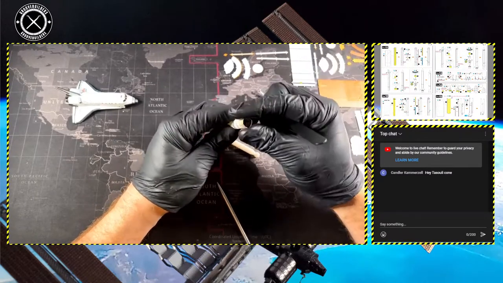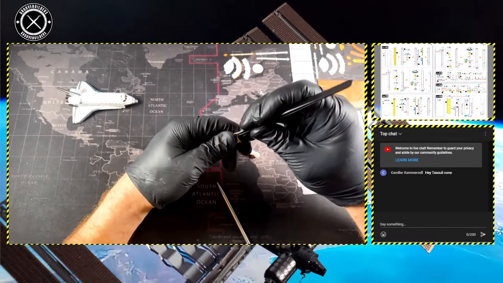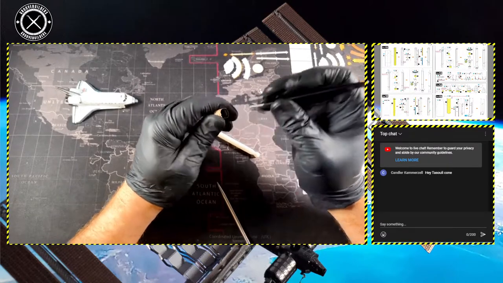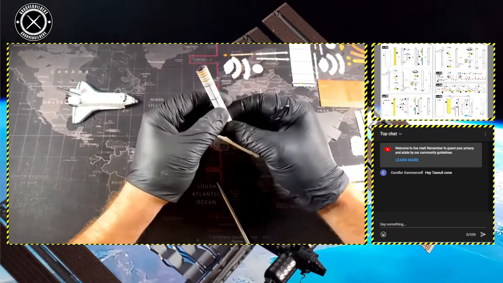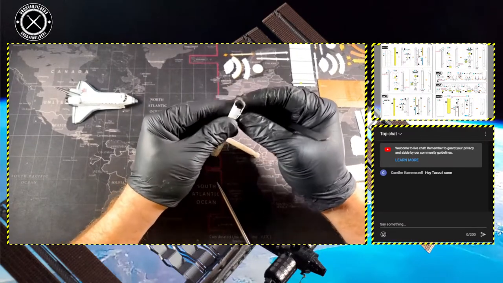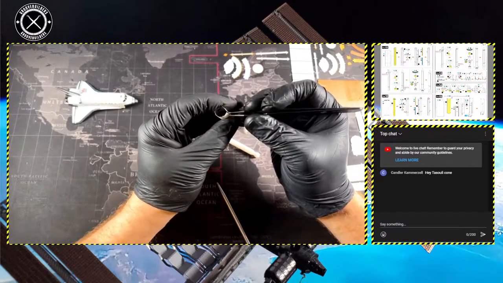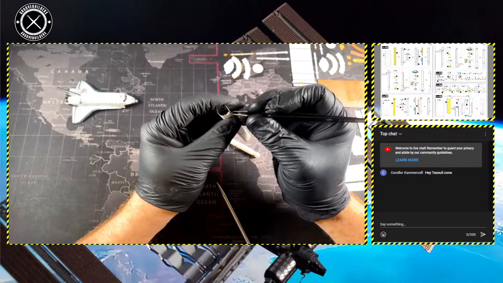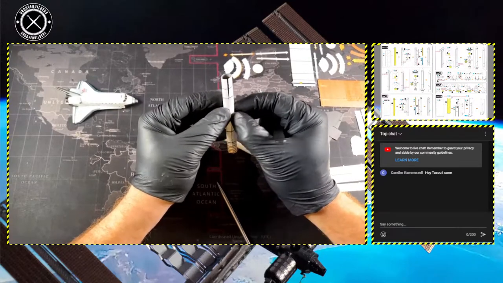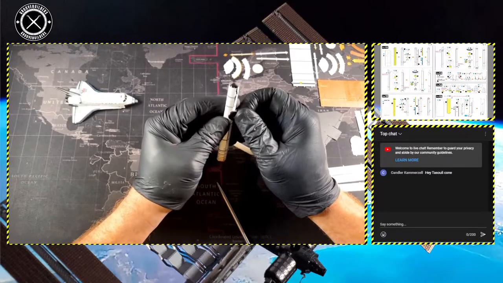We don't want to squish the burrito. We just want to close the burrito. We don't want to squish the burrito. We just want to close the burrito. It actually looks like a giant cigar. Not really. Actually, it's nowhere near that. Let's go. Okay. There we go. Booster looking good.